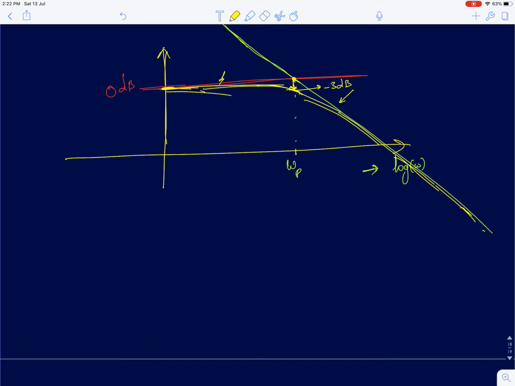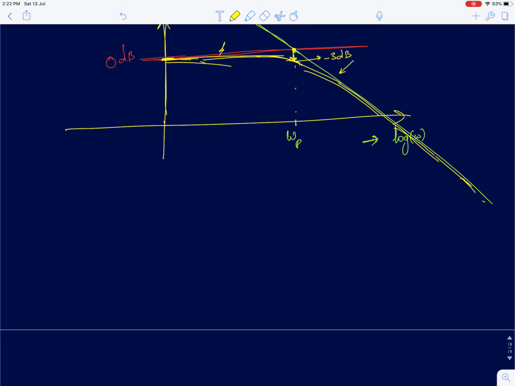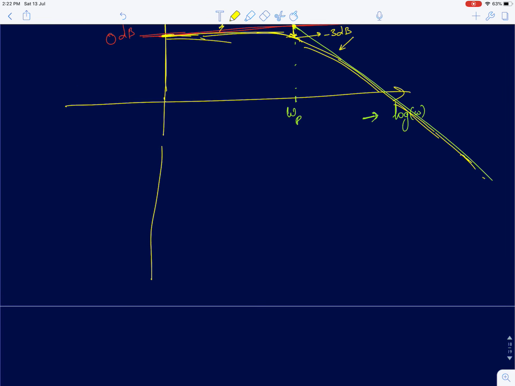Now for phase response, we don't take logarithm of phase response. The reason is that, for example, let's say we have a phase shift of 0.1 degrees and 0.01 degrees. I'm writing it in degrees. Phase shift can be represented in radians or in degrees, it really doesn't matter. It's a small phase shift.